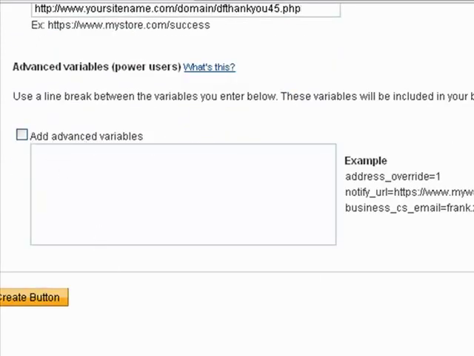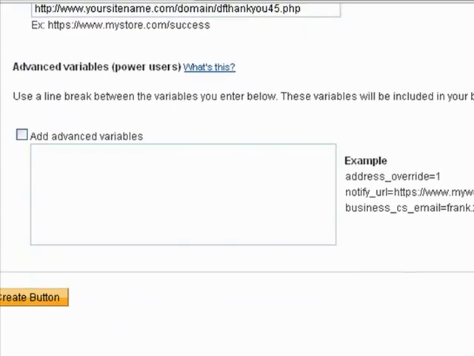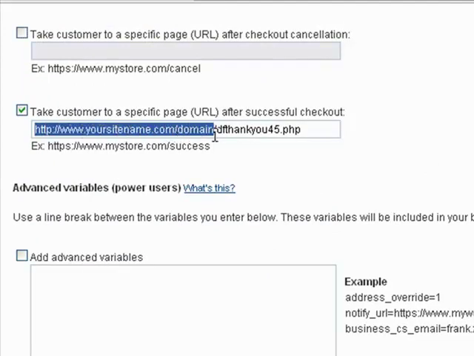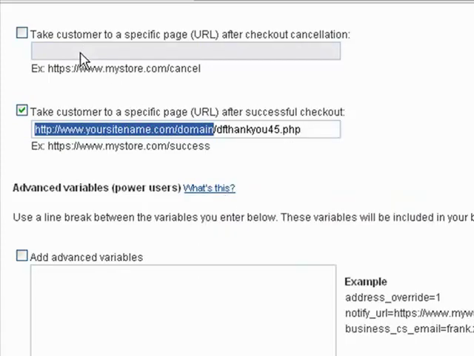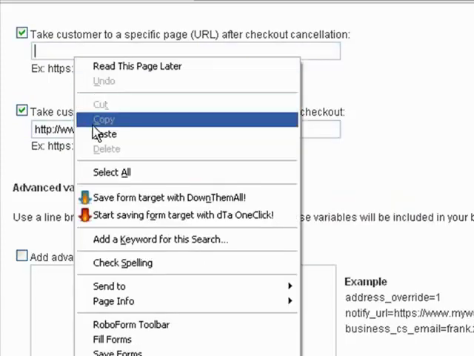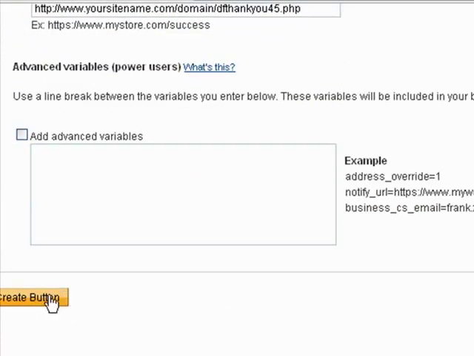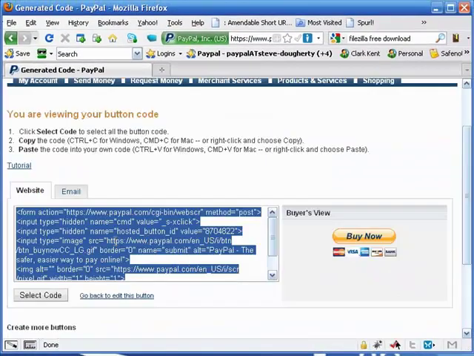Add variables, no, beyond the scope of my education. And I just untick that because I don't have a URL to go in there. Actually, I guess we can put this in there. This technically is our sales page, kind of, sort of, as far as the example is concerned. Then, come on here and create button. It's that simple, folks. And this is how you create your PayPal button.